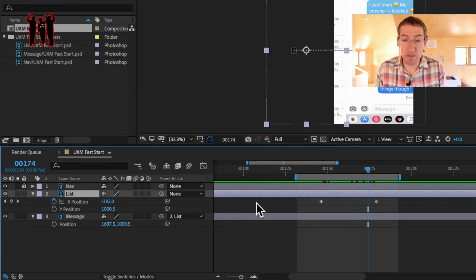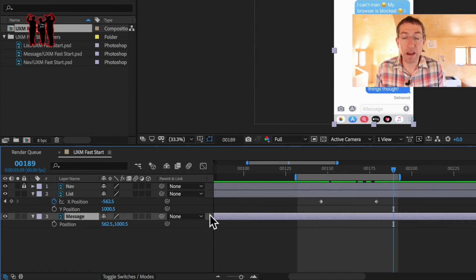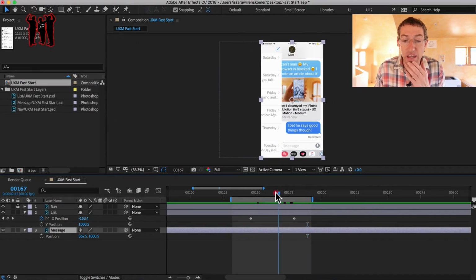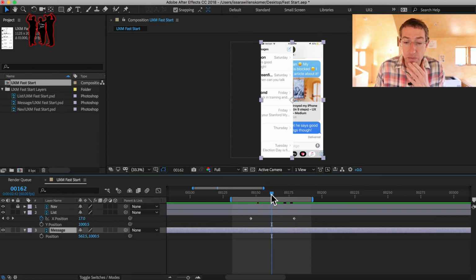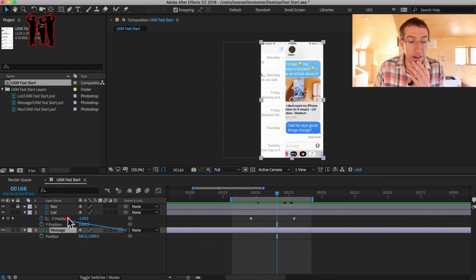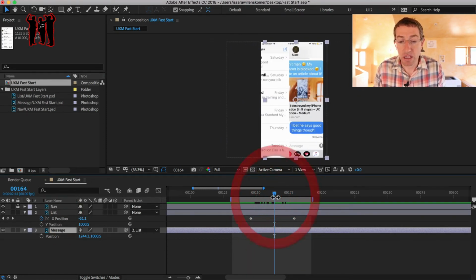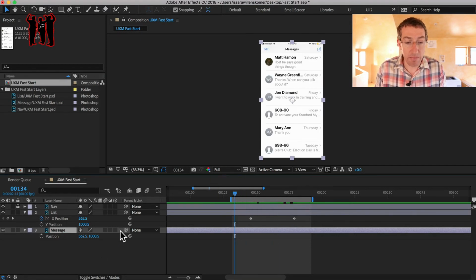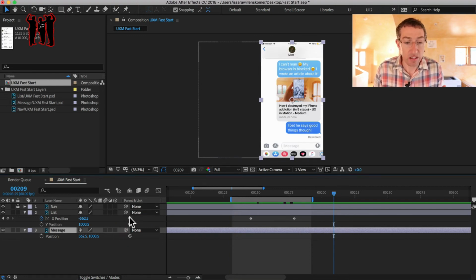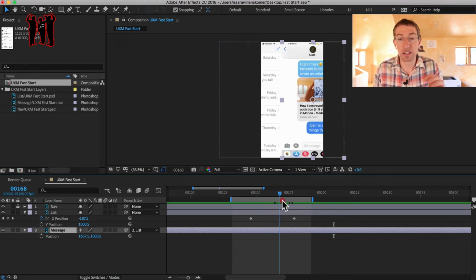Now with parenting, you have to be careful, because the parenting starts in time where you start the parent. For example, if I was halfway between this and I started the parent here, they'd be parented like that. Not that great. If I started it at the beginning here and I parented up, they're just now completely together. So what I want to do is find that place in time, which is here, then parent, and now if I go back, you'll see that it's literally dragging it out.